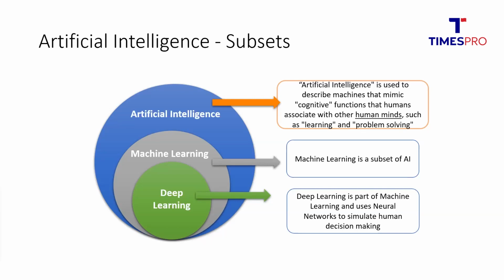So artificial intelligence is a general concept. It's more like a concept than a technology. It just says: how do we mimic human intelligence? To deal with that, we have different systems, that is machine learning and deep learning. As I said, AI is a general theoretical umbrella that involves a lot of things. And within that, machine learning and deep learning are technologies that help us achieve what we are dealing with as artificial intelligence.